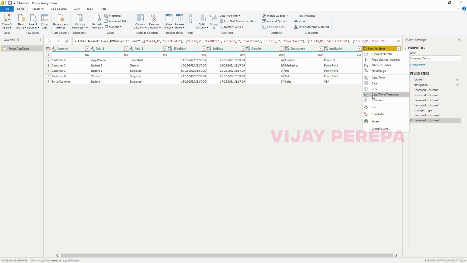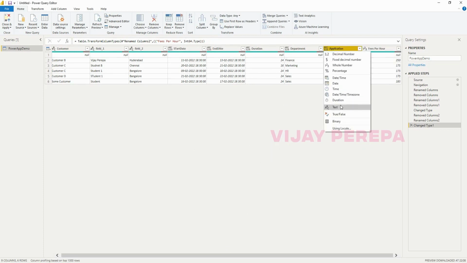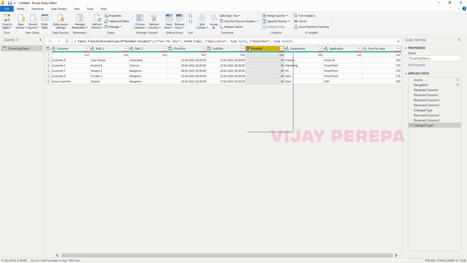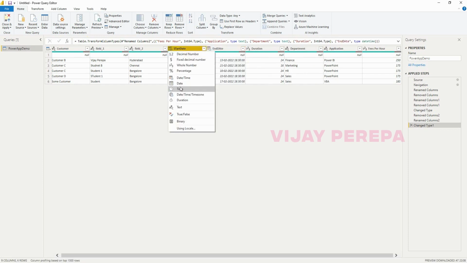So fees per hour will be a whole number. Application is a text. This is text. This is number. This is date. And this is date. And remaining things are good.